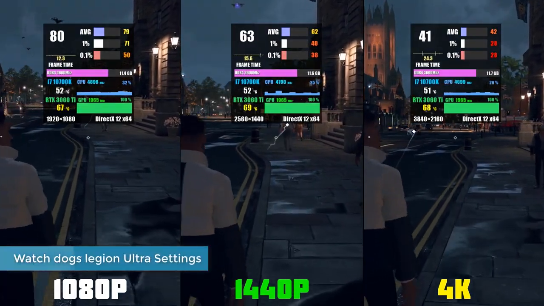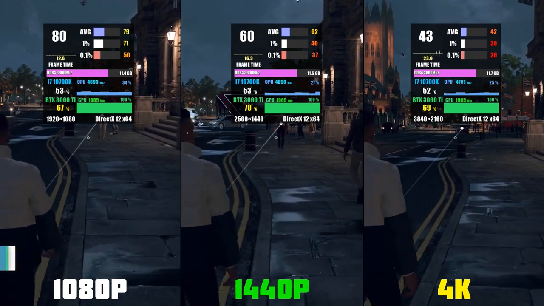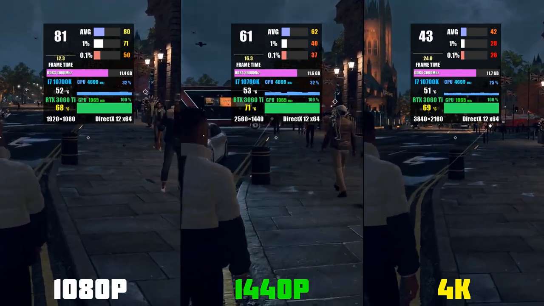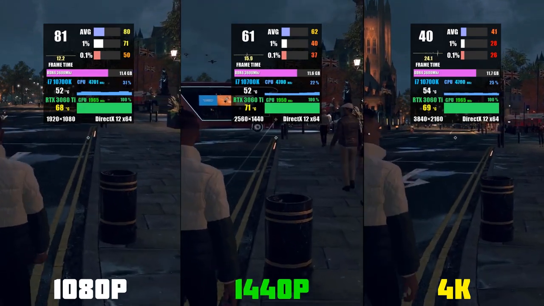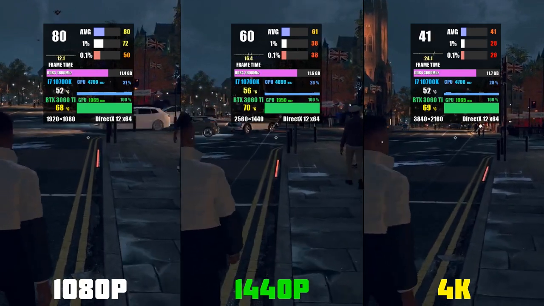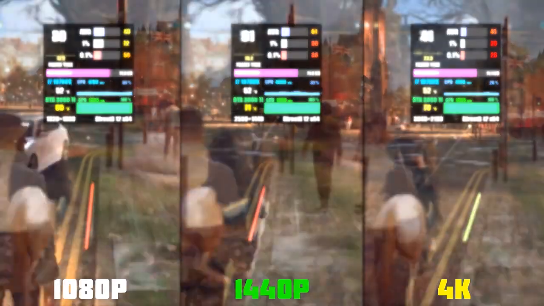Okay, here we go. The next game is Watch Dogs Legion, Ultra settings. As you can see, we are averaging around 80 FPS in 1080p, and we are getting 60 and 61 FPS in 1440p, and in 4K we are getting around 40-41 FPS. So these are the FPS in the Watch Dogs Legion game.